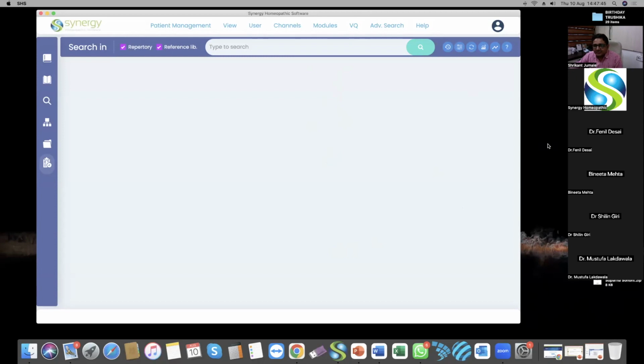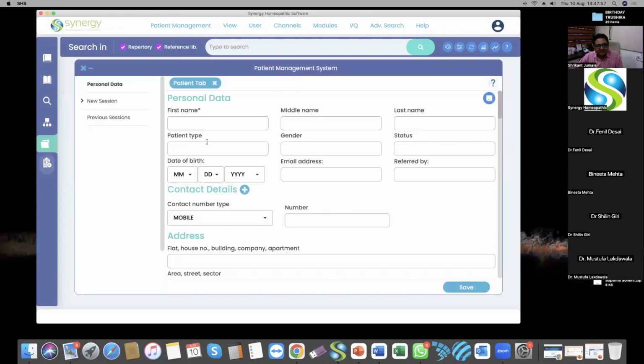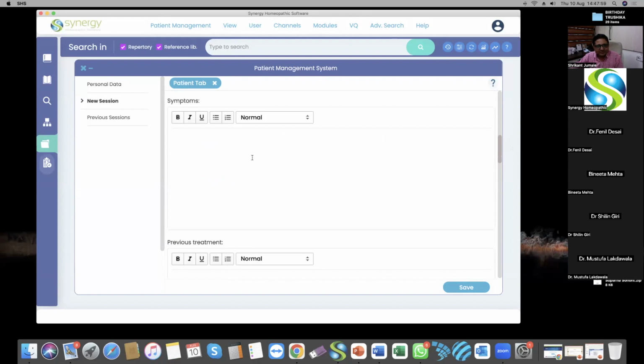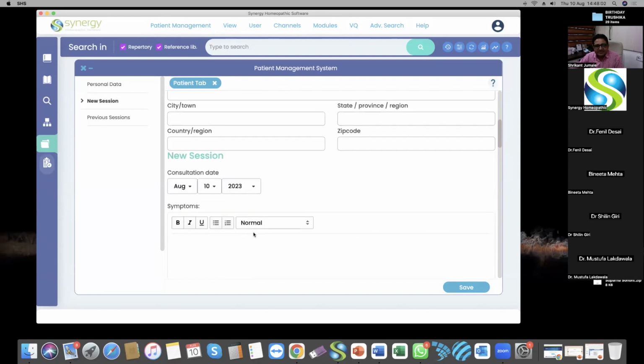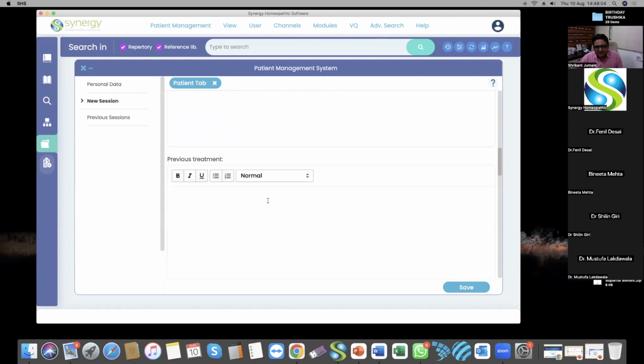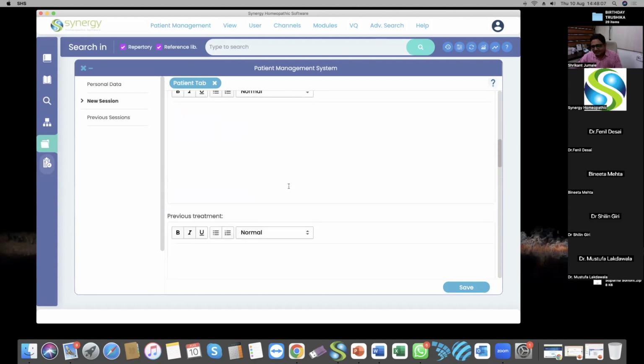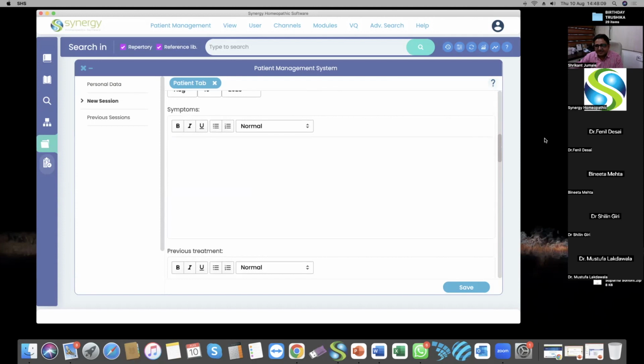Dr. Muskan, it would be good if we add the physical section too, so it can ease our system writing fast. So it is there already. I think in the patient management, if you open the things, the symptoms are only mentioned. It doesn't mean mind symptom. You can enter physical symptom, you can enter mind symptom, you can enter concomitant symptoms. It is there, doctor. Can we record patient when he is narrating? No, we can't do that. You can do recording, but you have to take a separate backup.